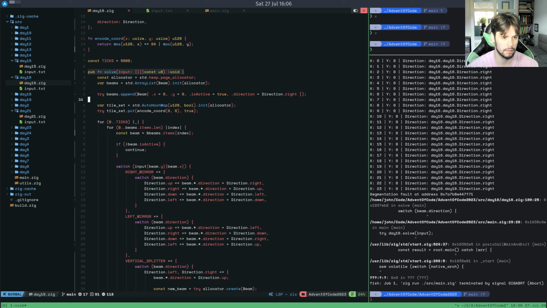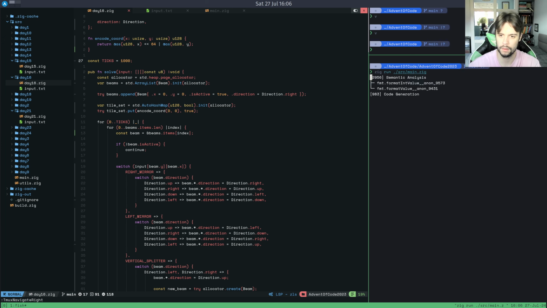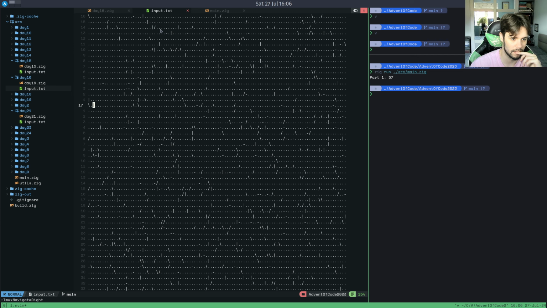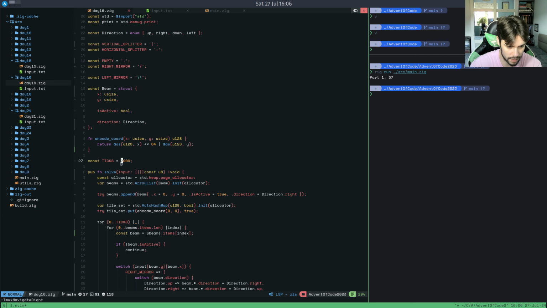I mean, is that what's happening? That's so strange. 57 is also just so incorrect. Right, 57 has to be just completely wrong.